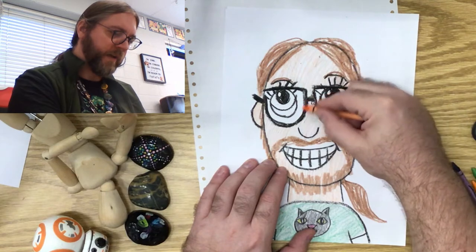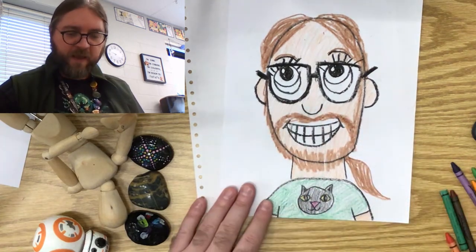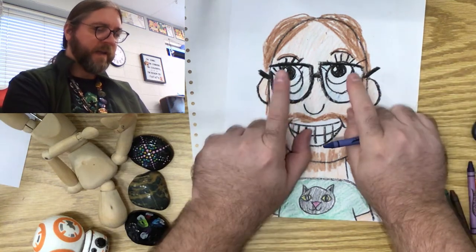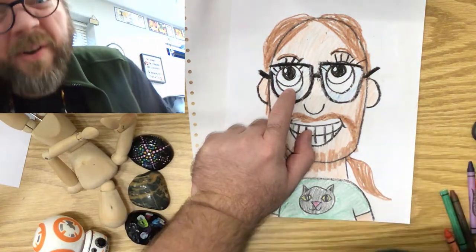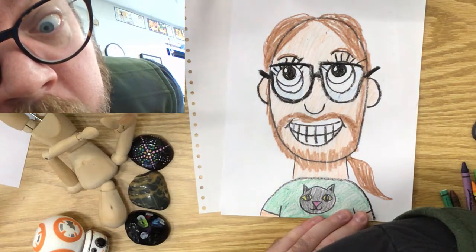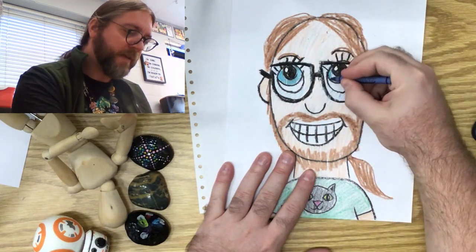If I start coloring really hard, I'm going to leave the glasses white — I think that looks cool. If you start coloring hard from the get-go, you can't take it away. But if you color soft first, you can always make it darker. So I've got my skin tone colored in. I'm actually going to do my glasses a light blue to make them look kind of reflective and glassy. I think that'd be cool. So I'm coloring extra soft around there. Now you'll notice I did not color my eyeballs. I left them white. You want to leave your eyes white. If you color over your eyeballs, they're not white anymore. But we can color the little ring around your eye — your eye color. So think about what color your eyes are. They're blue. So I'm going to take a blue and I'm going to color a little darker than I did my glasses, but I'm going to get my little blue ring around my eyes to make it look a little more like me.